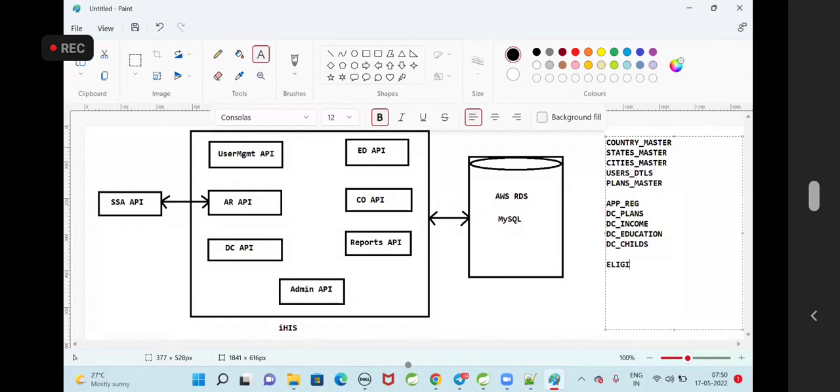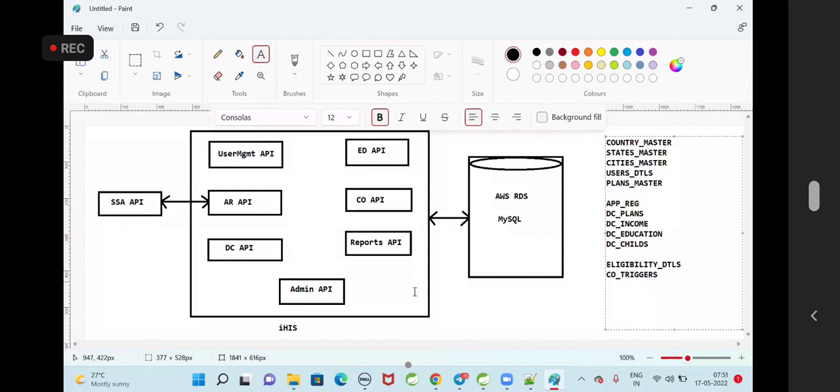Then the eligibility details table and the CO triggers table are also available. These are the tables we have used as of now. So in total there are 12 tables available in our application.